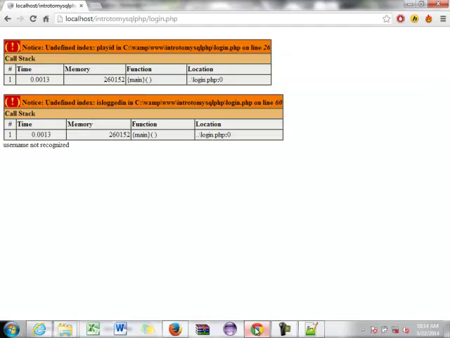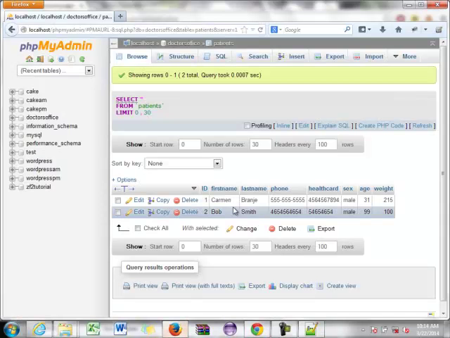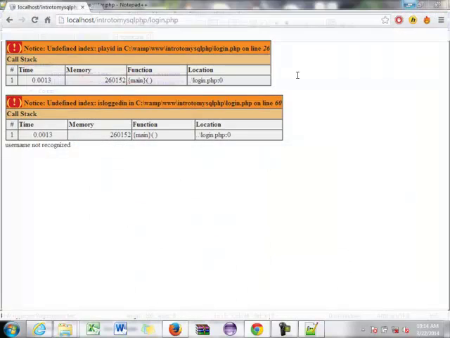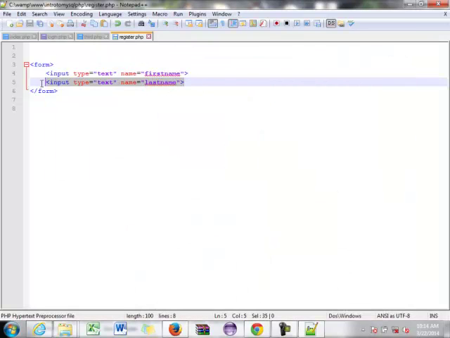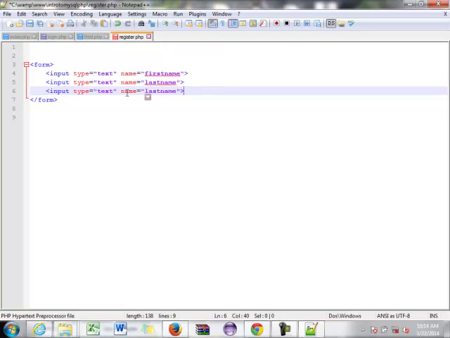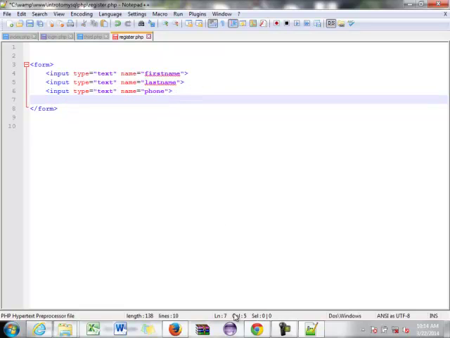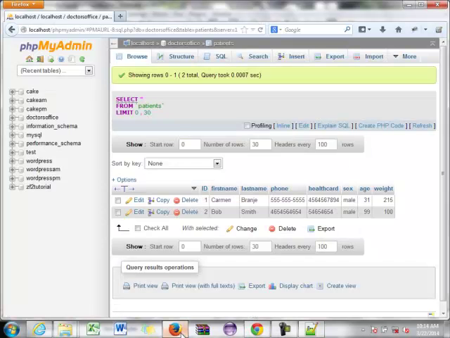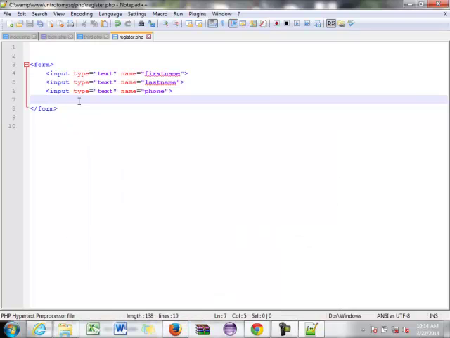What else do we need? Phone number. Phone. What else do we need? Health card number.